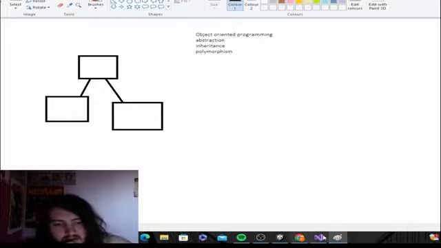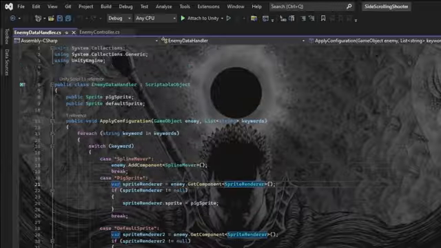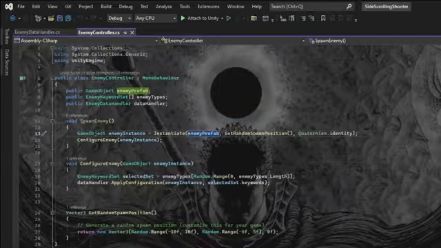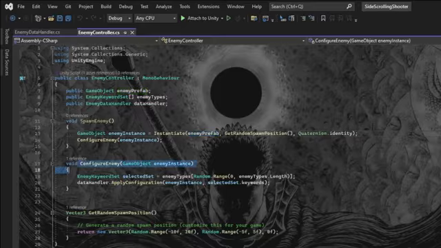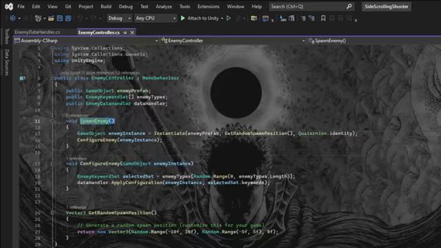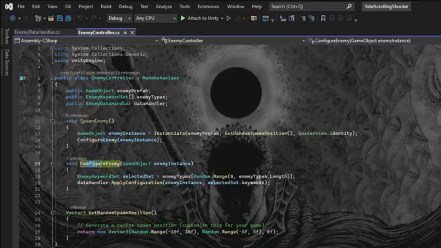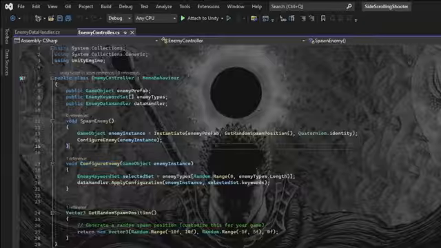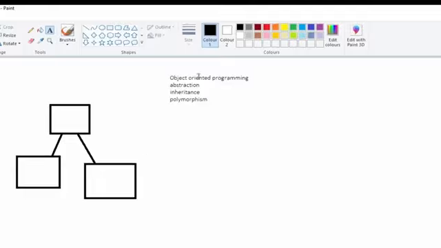I've tried to do this in this script, enemy controller, which spawns enemies and configures enemies. Initially I was going to have one function to spawn and configure an enemy, but because I wanted to abstract it, I separated them out into two different functions, just to make things easier.